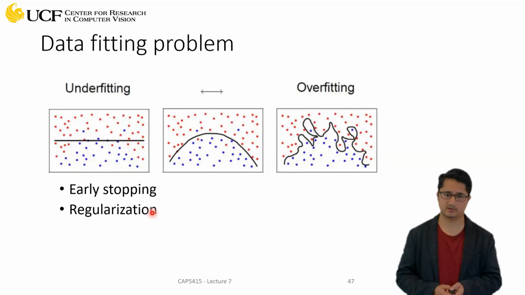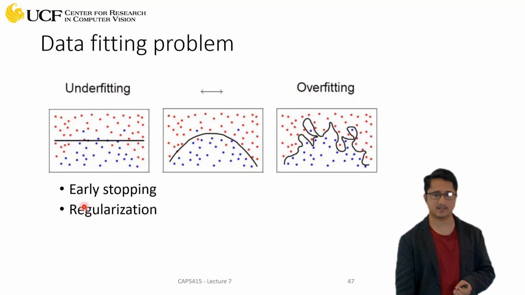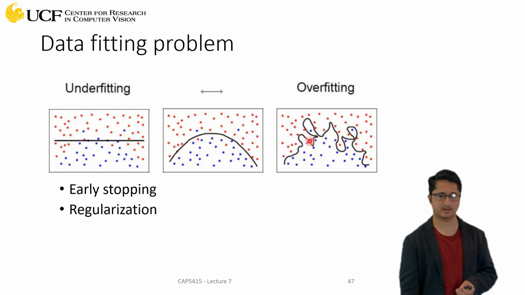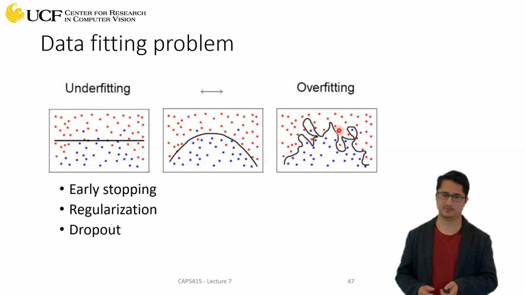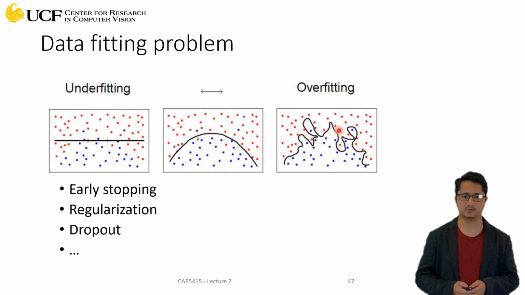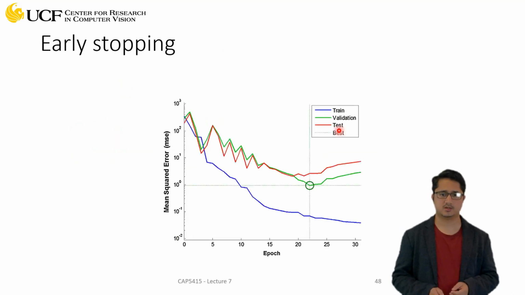You can use regularization, which means you try to minimize the weight values. Even in this case, you will have some weights pretty high, right? That's why you are able to form these complex curves here. So you try to minimize those weights. That's one way. You can use dropout. We will briefly talk about that. And there are many other ways to avoid these problems. Okay, so we won't cover all of those. So early stopping, we discussed: whenever your network is diverging, the validation loss is increasing, you stop there. So that's called early stopping.